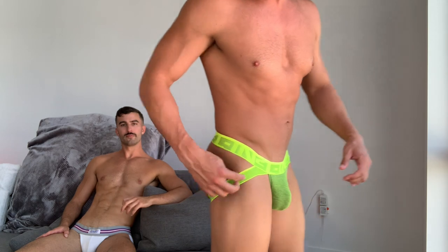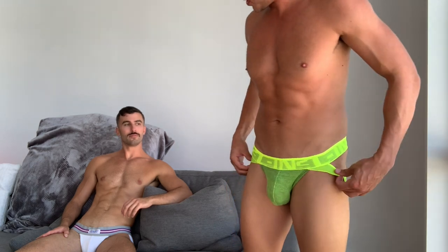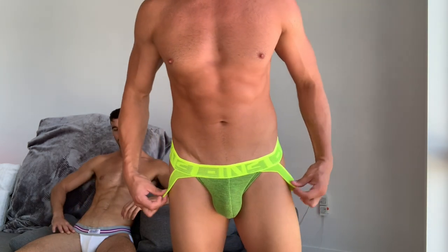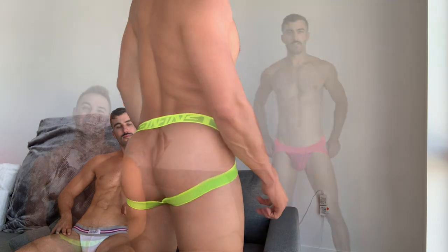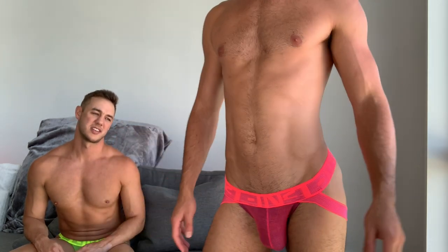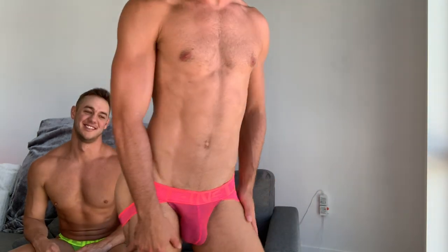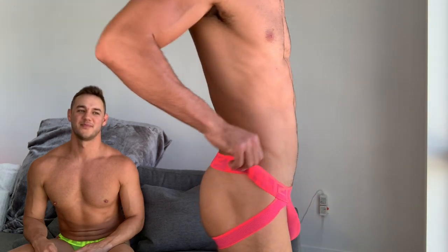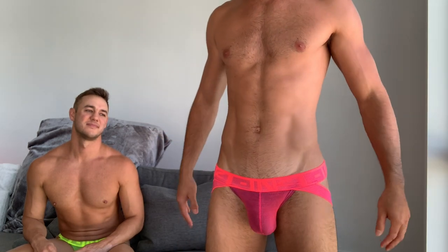Super comfortable. I like this with the straps coming down and kind of more up into the front. Yeah. It's different than just coming down off the side. It shapes it. Yeah, that is super cool. See? Soft and supple. Yeah, I think they're cute. I like the color, I like the bright colors that they have. I like how it comes in the front.